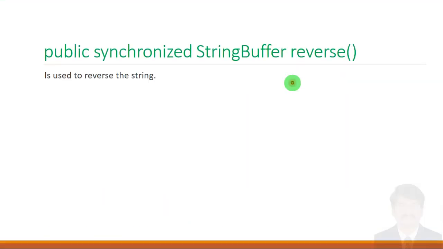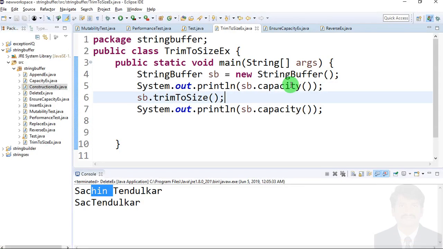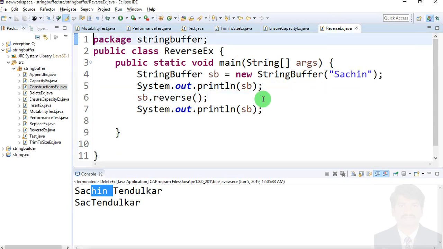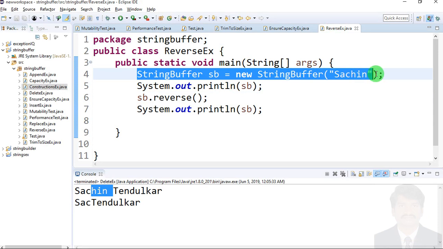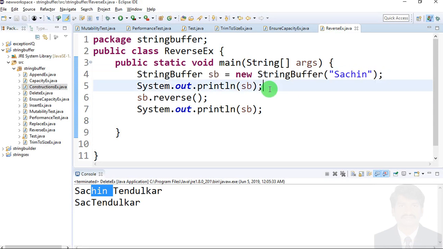Next one, public synchronized StringBuffer reverse is used to reverse the string. Guys, I have a string buffer sb is equal to new StringBuffer of Sachin. I am printing it and calling the reverse method.